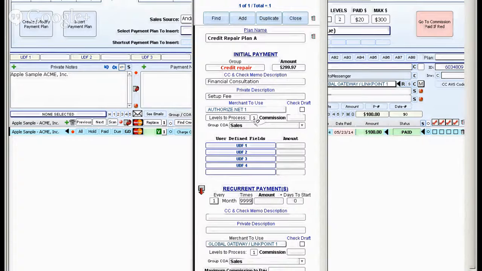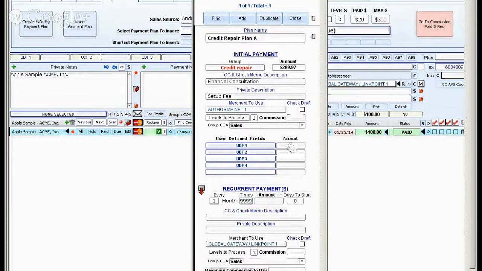Then the commissions. So again, depending on the payment plan and the structure of your company, you can put something different here than what you put on the other side. So this one essentially will override, especially if you have a different number. So in other words, if you have 3, for example, it's going to override the other one. And you can put even the commission. So if you don't want to override anything, you just leave it blank. The charge of accounts, you can change it or you can leave it on sales. These are user-defined fields that you see here, and these are used essentially to get information about this client, etc. So usually you don't need it right now, but it's possible.